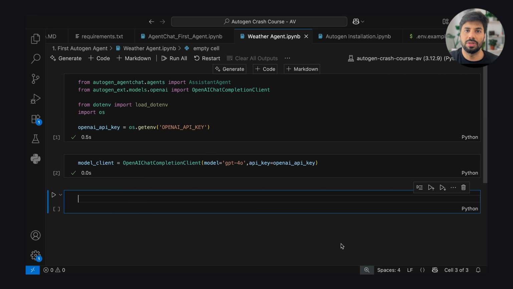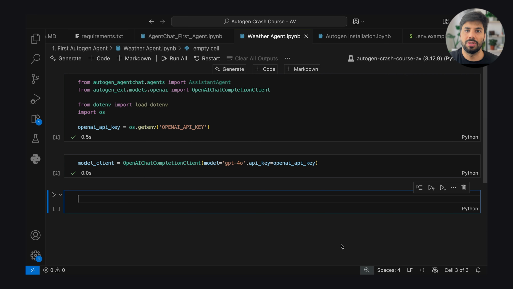For people who are not aware, just go on Google, search for OpenAI key, and you can create your own key using this particular thing. You will have to log in and load some credits. I will show you a different way in which credits will also not be required. No credit card, nothing. Very useful for students, right? With this thing set, everyone, now we can go on and just define our agent.